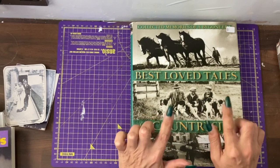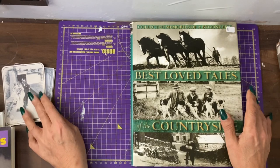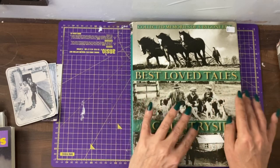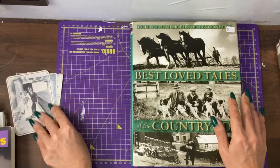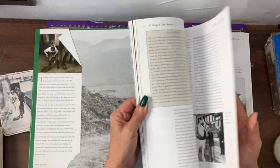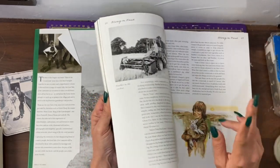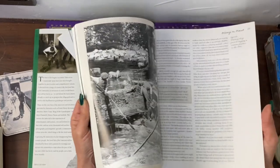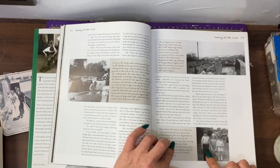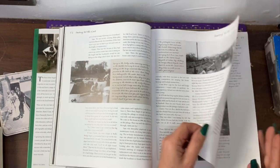I'm going to use one of my thrift shop purchases from today for part of this project. I had already got some other bits together, but I wanted to demonstrate how you can either use printables or something that you've picked up. I said when I picked this one up, I picked it up because there were a lot of pictures, and I am looking for a picture with at least two people in it and a photograph, and I want the two people close to each other. This picture has three children in it and they are all close to each other, so that is a suitable picture for this project.